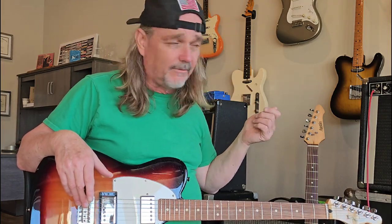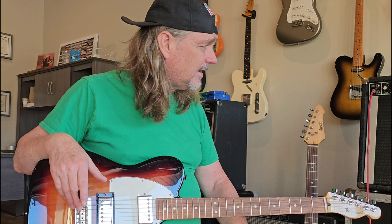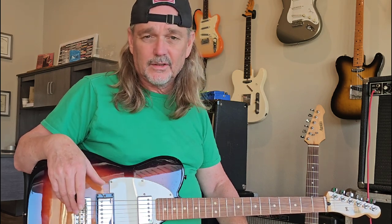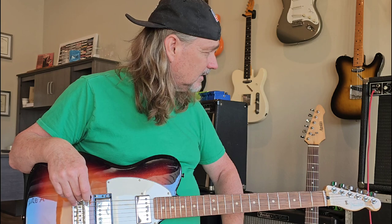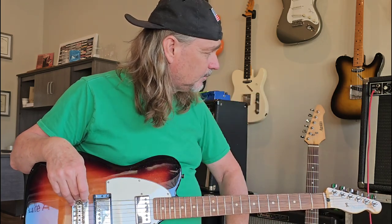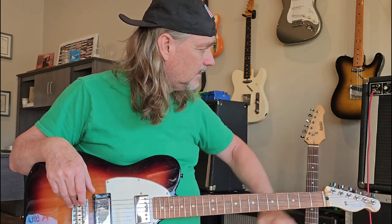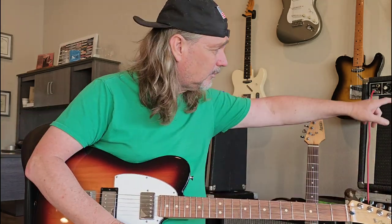To get a good sound, it's really just dialing it in the way you like it. I like dialing in the bass about four — three to four — the mids maybe up a little bit higher, depending on the guitar and the sound you're after. The highs about four, maybe the presence about minus three, because I get the high end out of the top end. I've got the post volume, which is your master, on about four or four and a half. On the pre I've got it on about two and a half so I don't have too much dirt. I'm also running the reverb out of the amp on about four.